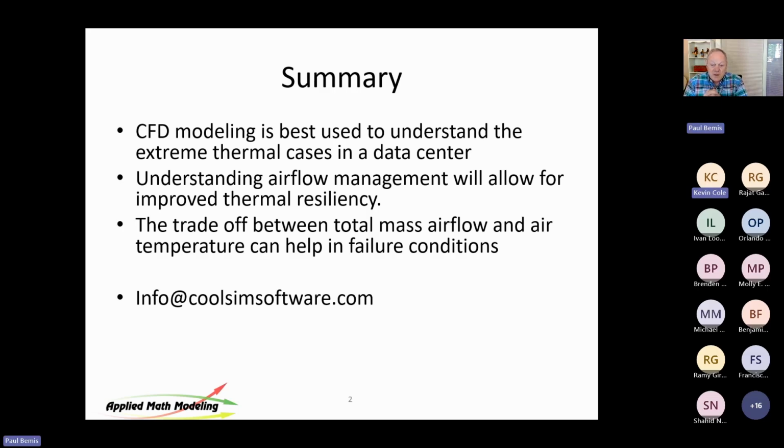There's a question here about how local climate affects results. The local climate will affect results in terms of cooling capacity, because if the local climate is hot, your cooling units aren't going to reject heat to that environment very effectively, and you're going to have trouble with supply air temp. So it can have quite an effect.